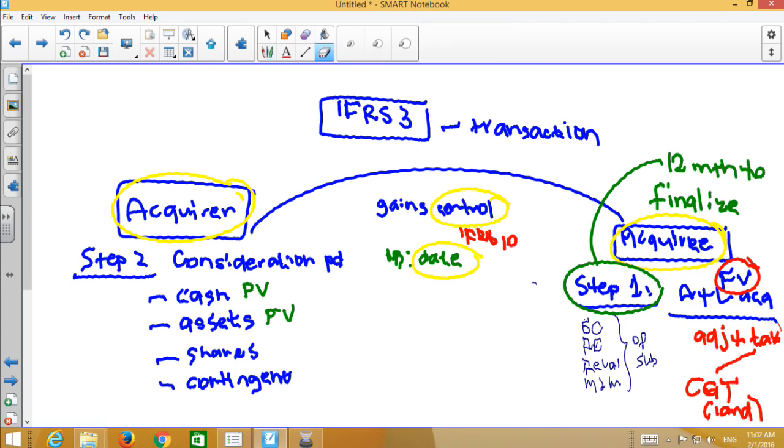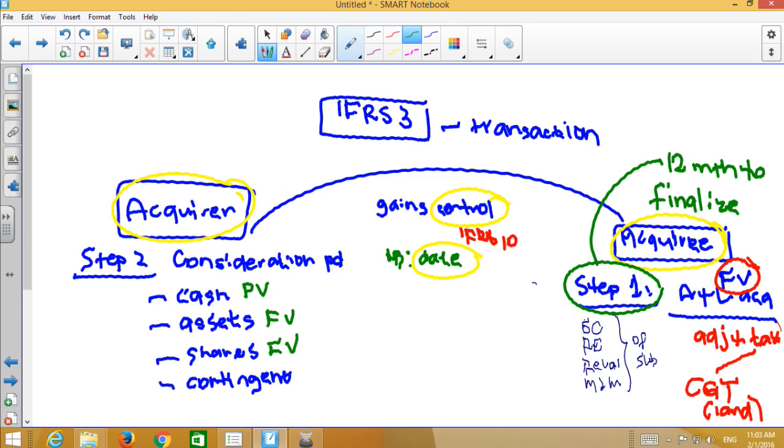Shares, if I issue shares, shares are also at fair value on the date of the acquisition. Not the date that I issue the shares, the date of the acquisition. On the day that control passed, on that day, what was the share price? It might be that I only give the shares physically later, but that doesn't matter. It's not when I give it. Hey? It's the date that we agreed how many shares I was going to give. Okay? Remember also that if I give shares as payment for cash, then it is actually considered cash. So if we say, I'm going to give you R1 million worth of shares, then you're giving R1 million, isn't it? Then it's not the fair value of the shares, it's R1 million, because then the number of shares changes.